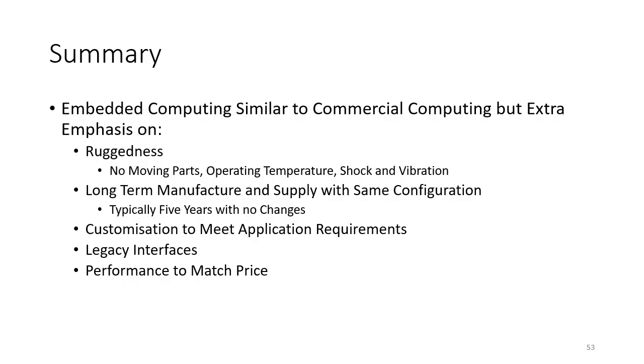Legacy interfaces, this can be important. Your industrial PC might be quite new and the application overall might be quite new, but you may well need to integrate with legacy applications using old interfaces. For example, Profibus or DeviceNet, or even serial interfaces. RS-232 and RS-485 are not common. In fact, I don't think I've seen a commercial computer with an RS-232 or RS-485 interface for a long time now. So even simple legacy interfaces, industrial PCs can continue to offer those, whereas you might not get that from your commercial supplier.